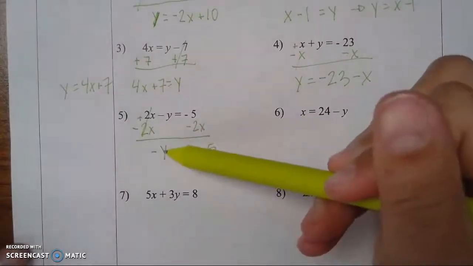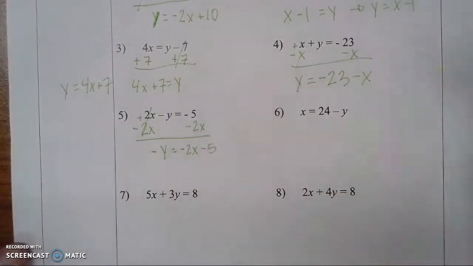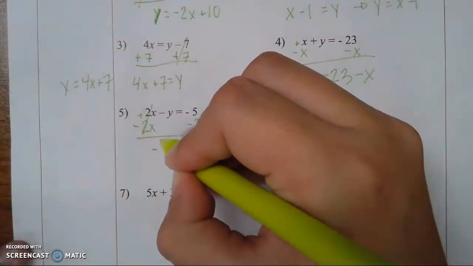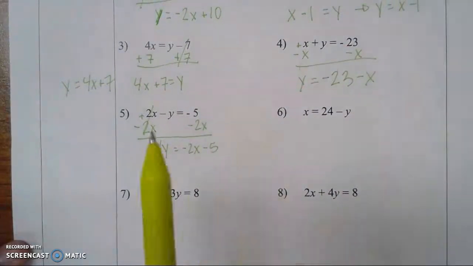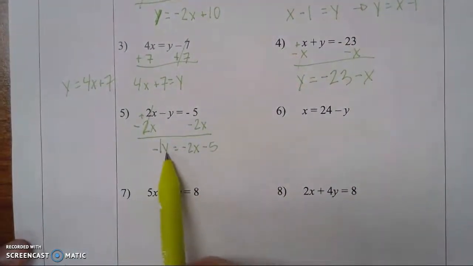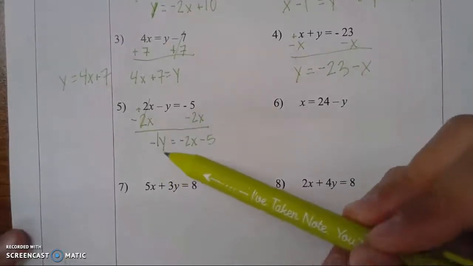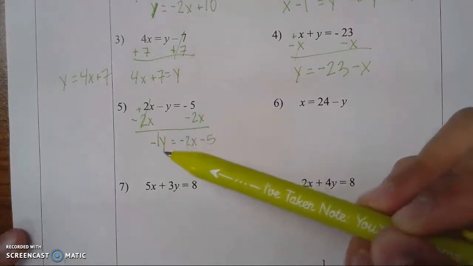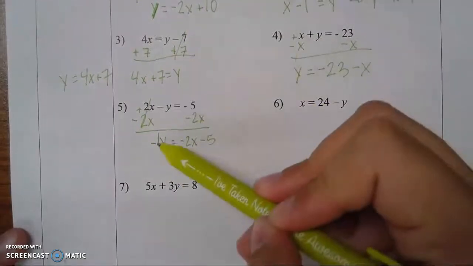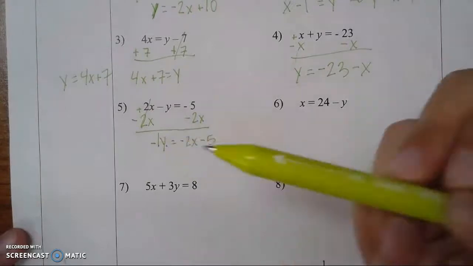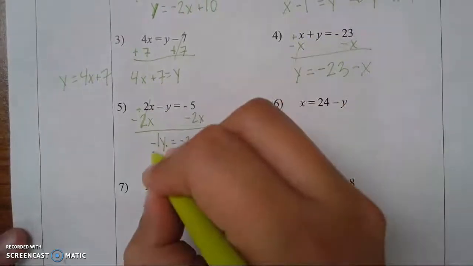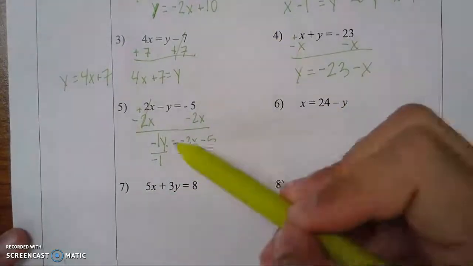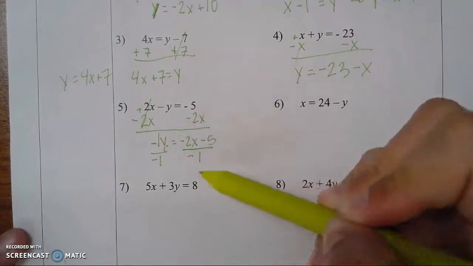And we need y to be positive, so y always has to be positive. So if you guys remember, an imaginary number right here in front of any variable is a 1, because 1 times y would just give me that y again. So if I want to get y by itself, I actually need to divide by negative 1 on both sides to make it positive, since right now the negative 1 and the y are multiplying, so the opposite of multiplying is to divide. So when I divide by negative 1 on both sides, it's actually dividing by negative 1 on this entire thing on the right side.